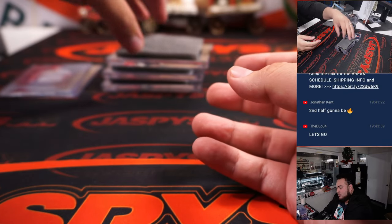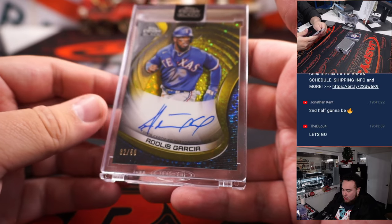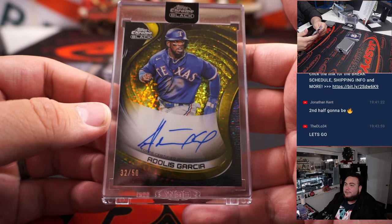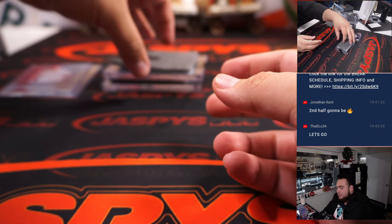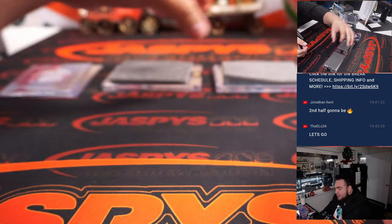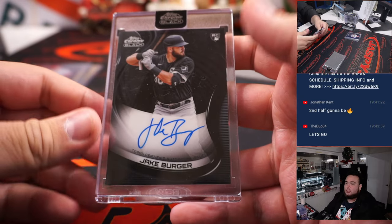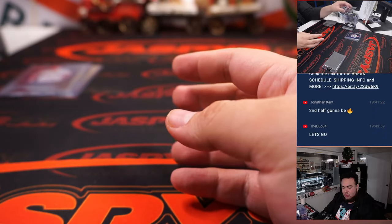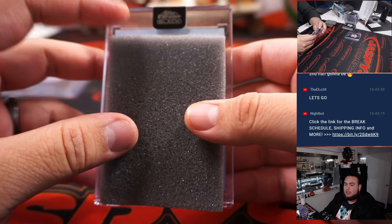Jeff Gordon. Adolis Garcia to 50 gold, 32 of 50 for the Rangers, going to Jeff Gordon. Ooh, we have a redemption. Let's save that to be last. We already know what redemption was hit in the first one. Jake Berger, White Sox. And here we go, guys. Here we go.